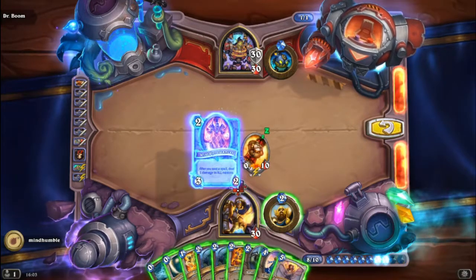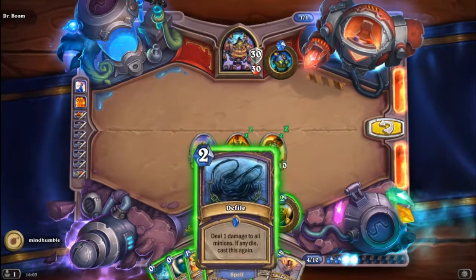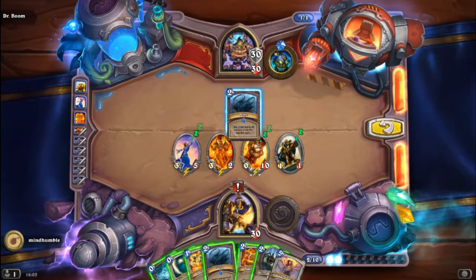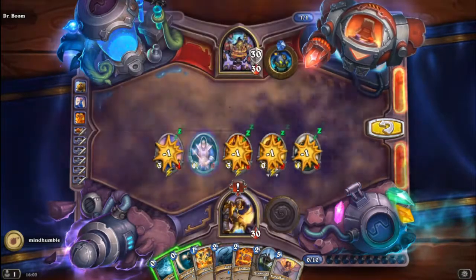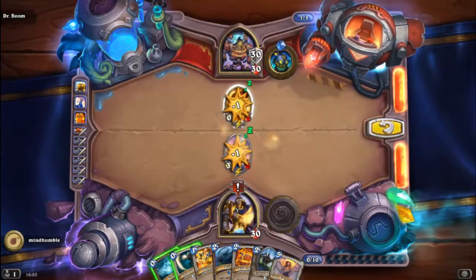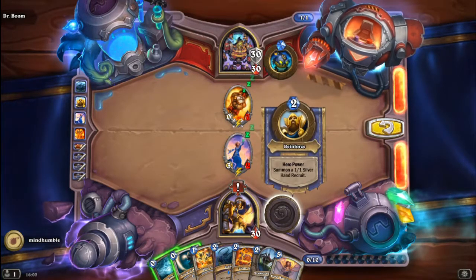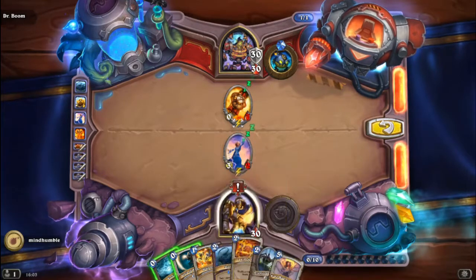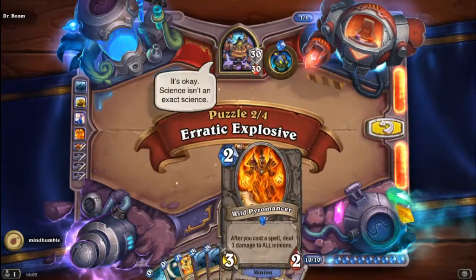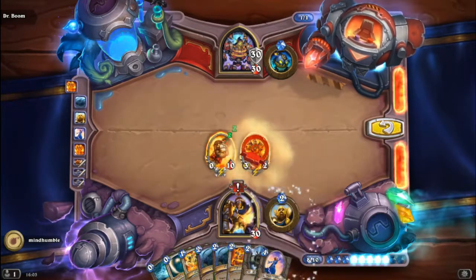Let's just test this out first. Okay, what happens first? That's interesting. I guess we put the pyromancer. It does extra damage. Okay, so let's. It's okay, science isn't an exact science.